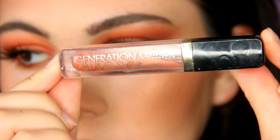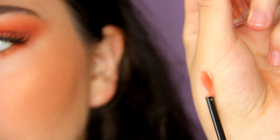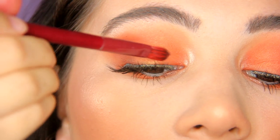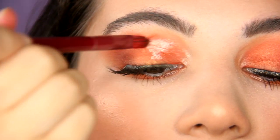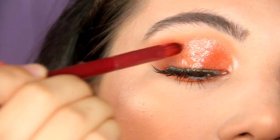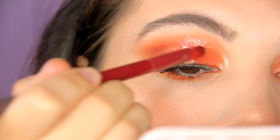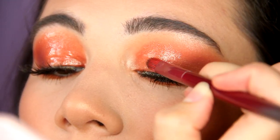It's time to make our eyes glossy and wet a little bit. I'm using lip gloss from Catrice, also with a peachy tone. With a concealer brush, I'm going to apply this gloss on my lids. I love how these peachy shadows look together with this gloss — this is my perfect combo.